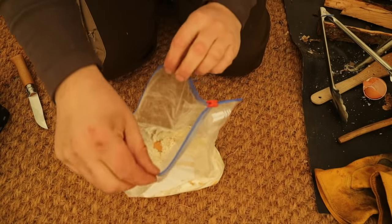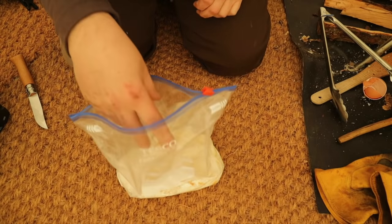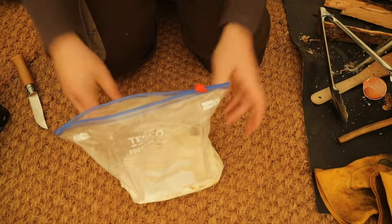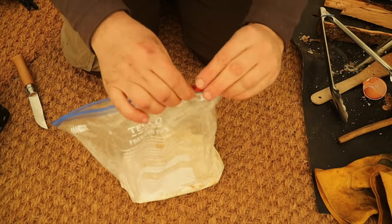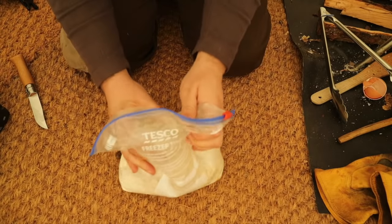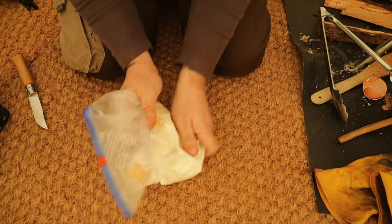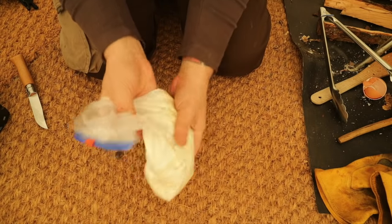Just got a Ziploc bag here with some flour, sugar, baking powder, a little salt, some vanilla extract. I've just cracked two eggs in there. And the zip seems to have broken. There we go. And I'm just going to mix that together and add the milk as I need it.